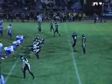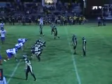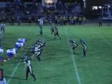LaCrosse looks over to their sideline. Clock's now at 30 seconds. The back judge is not counting yet, still plenty of time. Pistol will drop back to pass. He has a wide open man across the middle. Ellenwood fell asleep in defense. This will be a touchdown pass of 51 yards.